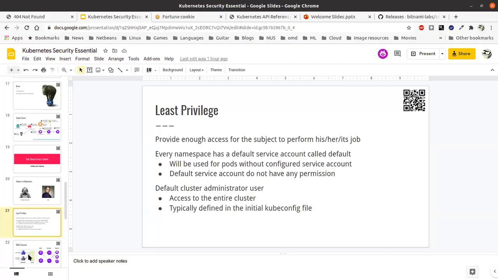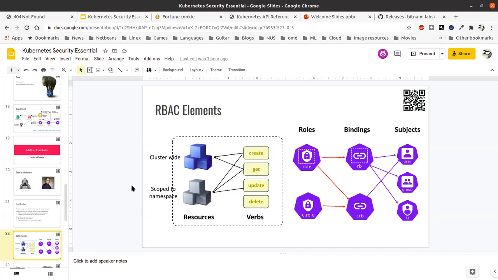So before I jump into that, let me briefly explain how RBAC, role-based access control, works in Kubernetes. Kubernetes has resources, and there are two categories of resources. There are what we call cluster-wide resources, in other words, resources that are not scoped to a particular namespace.